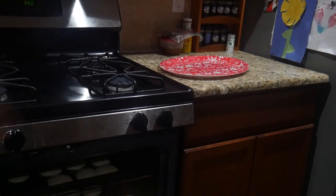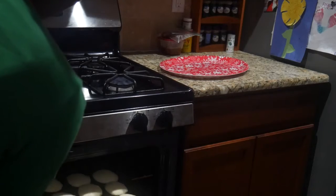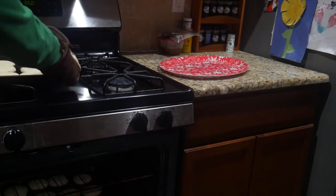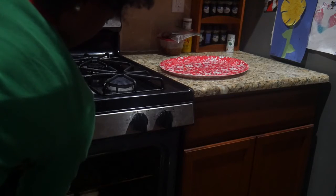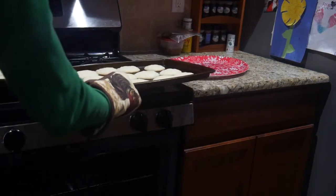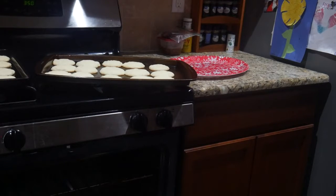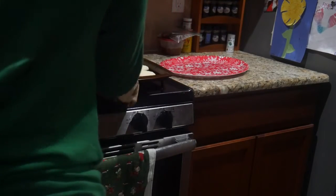Now the cookies are actually done and I am taking the sugar cookies out of the oven. I'm a little scaredy cat because it's hot, but I got the mitts on and still scared for some reason. Taking both of the cookie trays out. Yes, look at them — golden! Looking cute. And you see that pretty Merry Christmas pan over there? That's where the cookies are about to go.